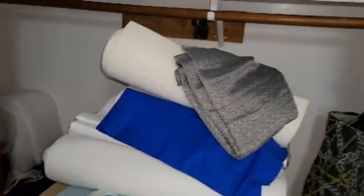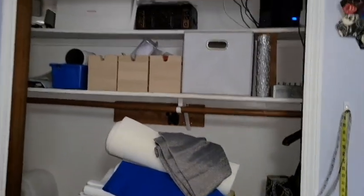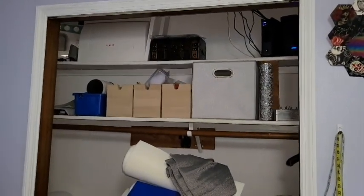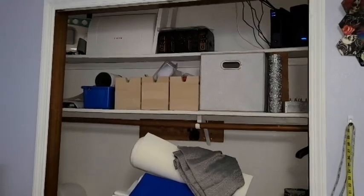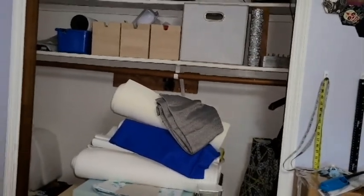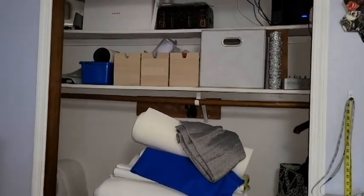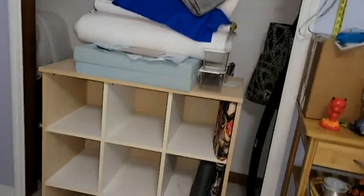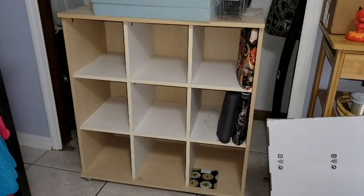And then this is what was the closet of the room. So I've got my storage up here. It's also where we house the internet and everything. I've got another sewing machine hiding over there in the corner. Right now I've got my zippers and everything up there. And then this is where the fabric is going to go.